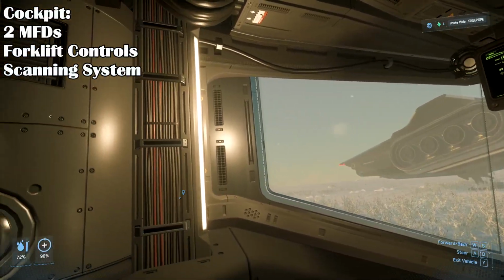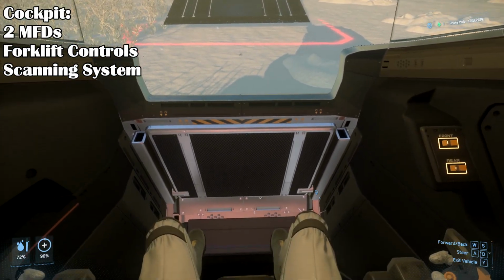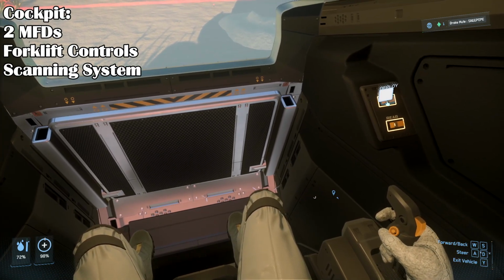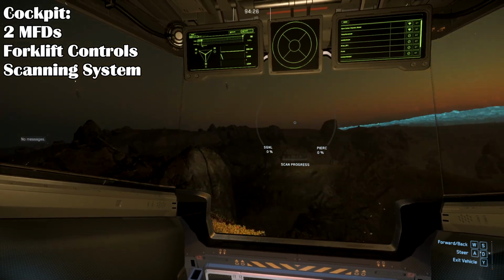The cockpit itself has excellent viewing in front and to the sides around you, although once the forklift arms can hold large boxes, then it could possibly block your view. You have controls to extend or retract the forklift arms, and you can also scan objects with the Mule.